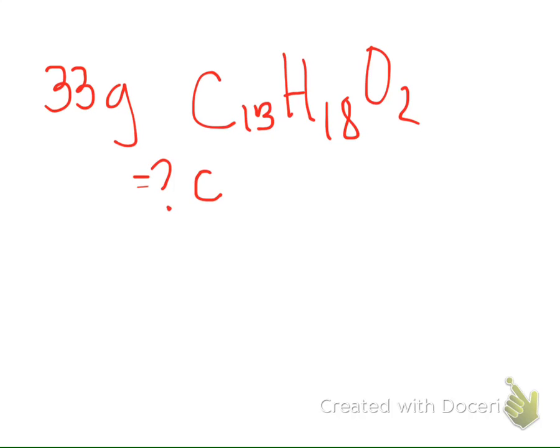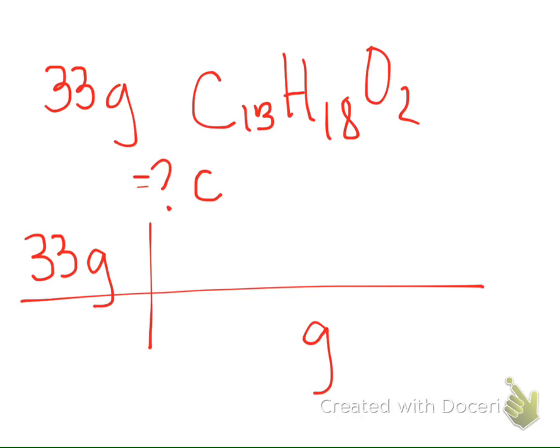So we're going to walk through the steps to get there. First of all, the first thing we need to do is convert to moles. Okay, we need to convert this molecule to moles. So we're going to write what we know. 33 grams of, you don't have to write the whole molecule if you don't want. This is kind of a bigger one. So 33 grams of ibuprofen, and we want to go to moles.